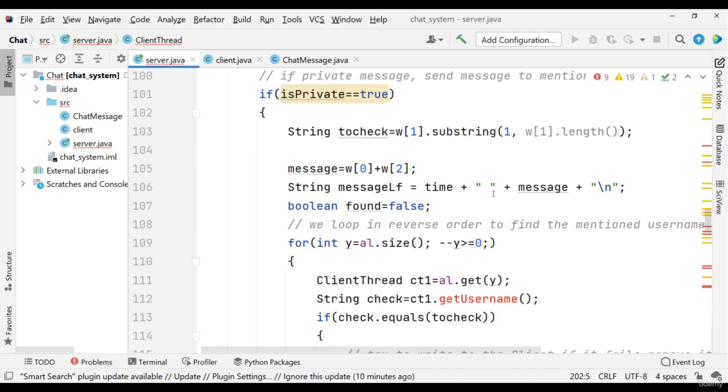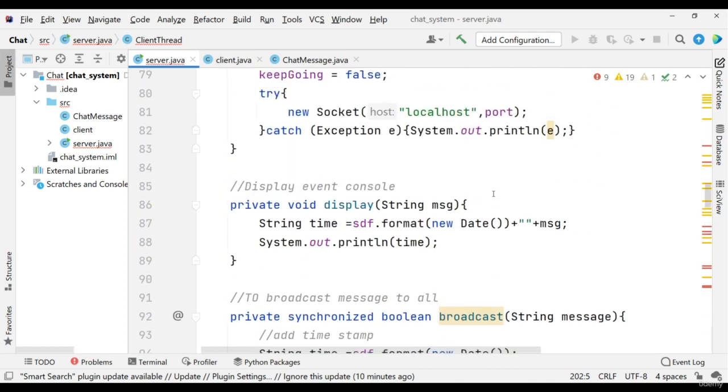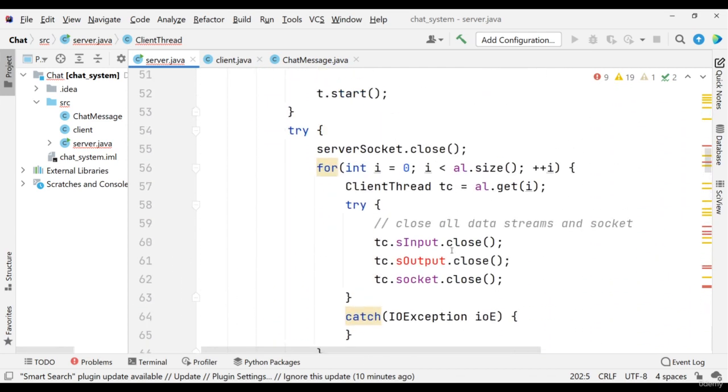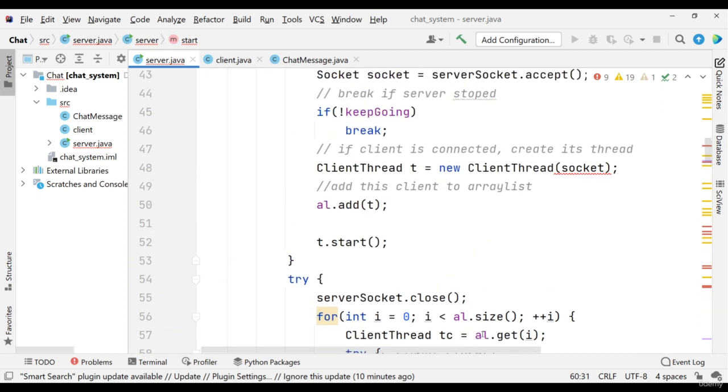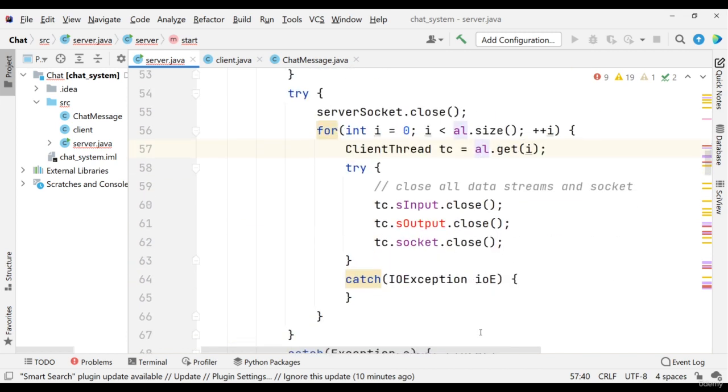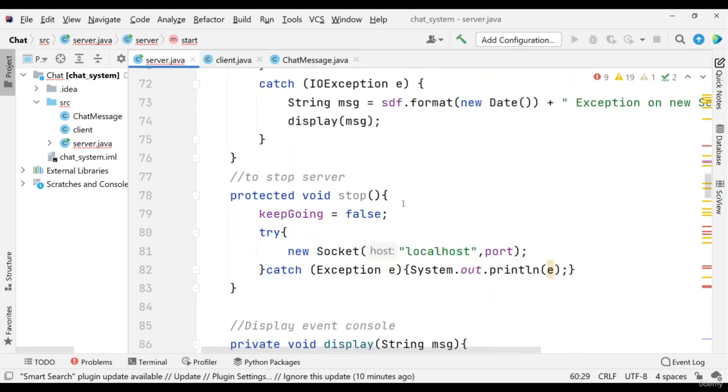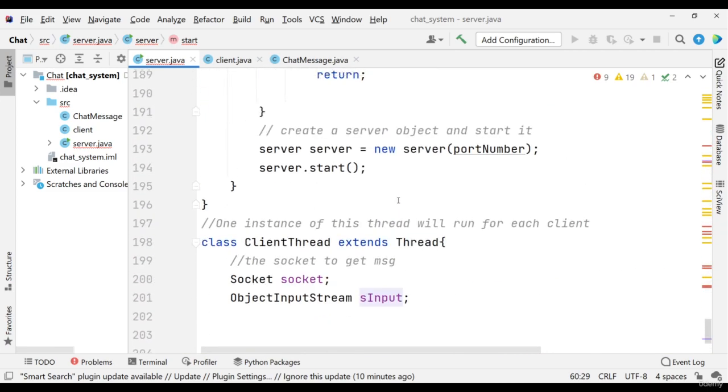Let me check where I mentioned that sInput. So sInput is for putting that inside the ObjectOutputStream. As this is the ArrayList, I need to create an ObjectOutputStream and InputStream. For that purpose, I created the sInput variable here already. I mention it here now because I haven't created that part. If you want, you can create the ClientThread first, and then go to the main part.